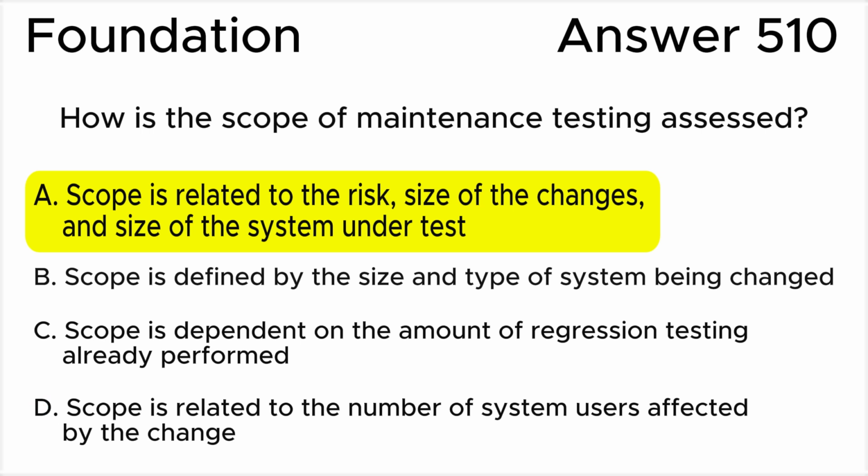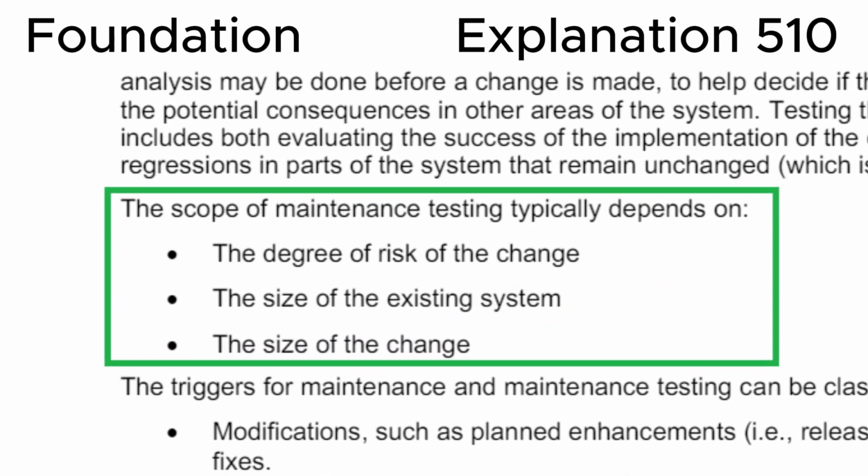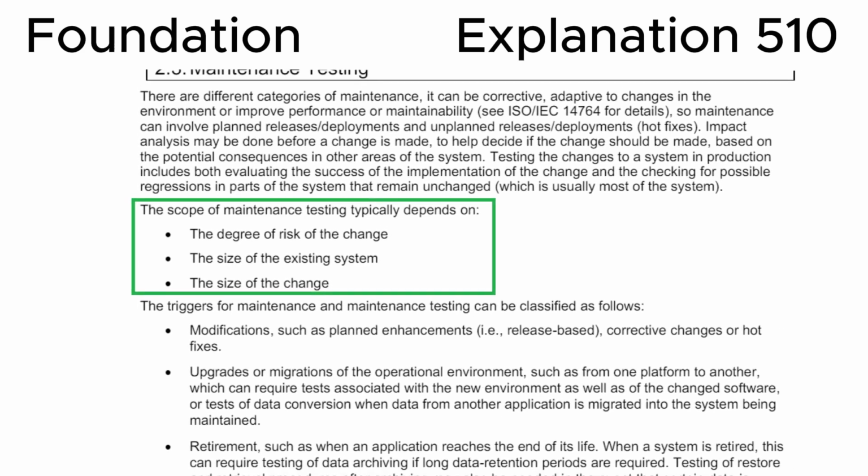My recommendation: please remember the scope of maintenance testing to pass the ISTQB exam. Explanation. Finally, let's look at section 2.3, maintenance testing, in the ISTQB syllabus, where we can see that the scope of maintenance testing typically depends on the degree of risk of the change, the size of the existing system, and the size of the change. This is fully consistent with the correct answer A.